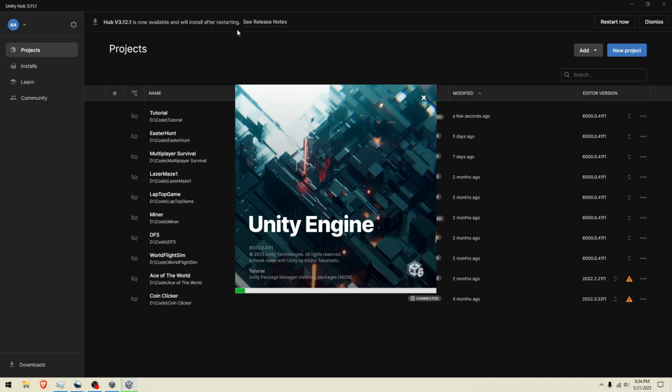So once this starts up, I'll show you what's going to be started in Unity version 6000, or 6. They just use 6000 for some reason. 6000.0.41f1 is what I'm using. Not the latest version, but I don't want to reinstall it for minor tweaks. So I'll get back to you when it's started. Shouldn't take too long though.